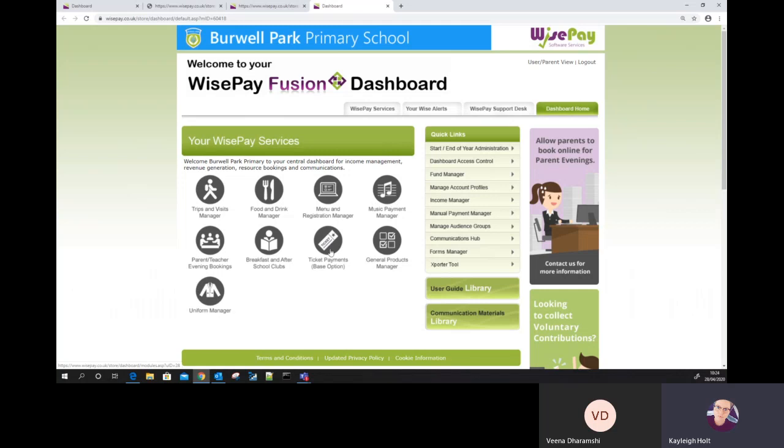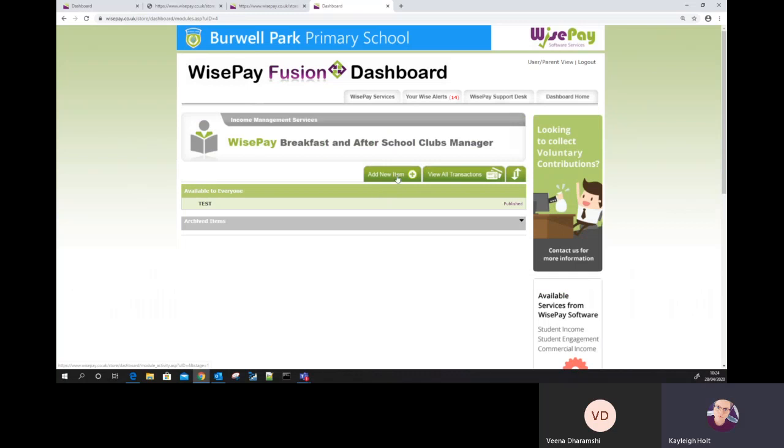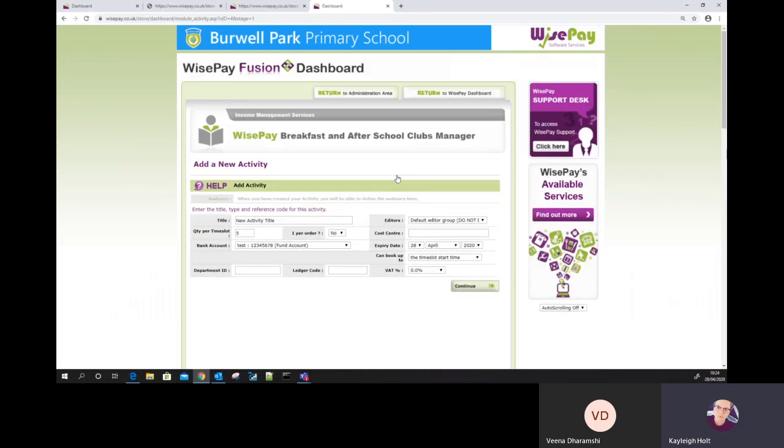So to show you how this would work, if I go into the breakfast and after school module here, and I'm going to add a new item. And again, like I say, it works very similar to, say, parents' evening in the other modules. So we're going to call this one breakfast club. And it may be worth just adding the time slots in there. So we could potentially put 7 till 8:30. Okay, and the quantity available per time slots, this will be per session. So for example, if we put 30 in there, that means you can only have 30 per session.